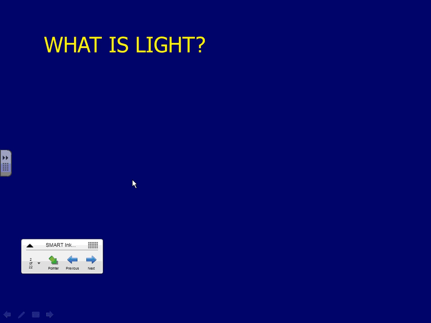So there was this battle for whether light is a wave or light is a particle, right? All kinds of things that we see light do, particles can explain them and waves can explain them. So for many years, there was a battle between the scientists. Is light a wave or is light a particle?